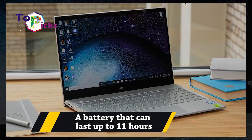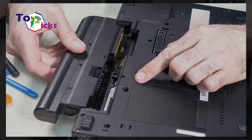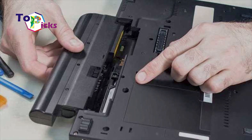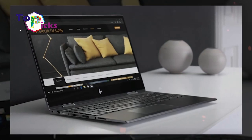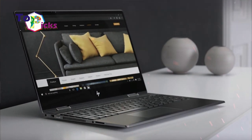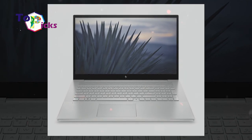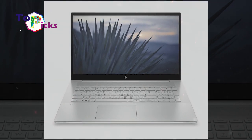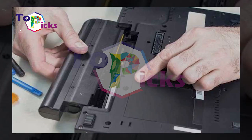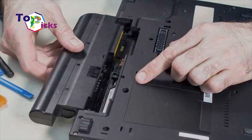The battery can last up to 11 hours. HP promises a longer battery life in the upgraded N517. The battery comes with three-cell lithium-ion batteries. You can use the latest N517 for up to 11 hours with a variety of uses, such as 11 hours 45 minutes for watching movies and 8 hours 45 minutes for streaming the internet. The laptop charger supports fast charging — in just 45 minutes, the N517 can be charged from 0 to 50%.